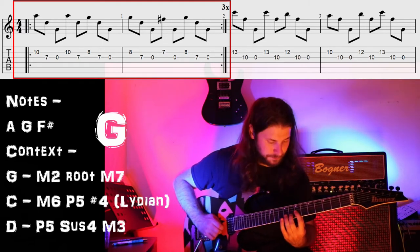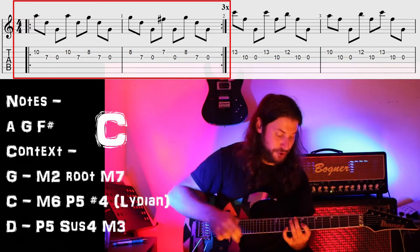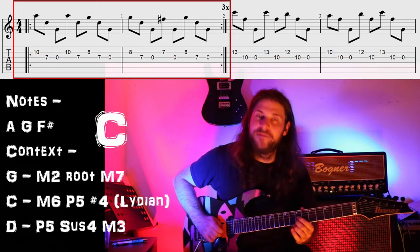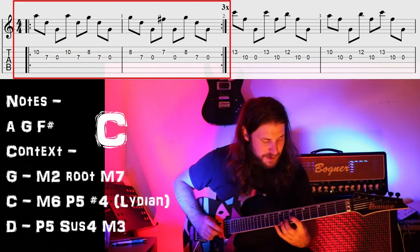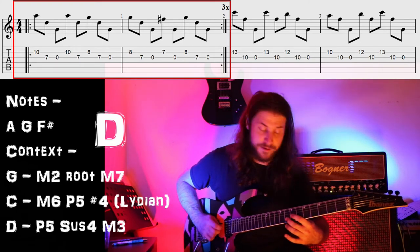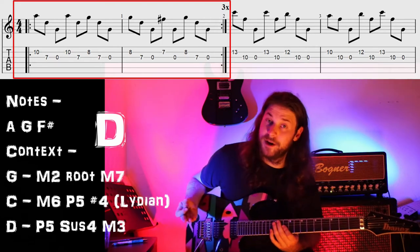Back to the root. When it hits the C chord, we have a 6-9. So this is almost a reprise of the introduction. Then we're going 5-9, sharp 4-9. So we have a Lydian sound going on. To the 5th again. Now on the D chord, this is 5th and root. So it actually resolves the best on a D chord because it hits a sus 4, then a 3rd, then a sus 4. And then we finally move when it hits the F chord, because it's time to move, right?